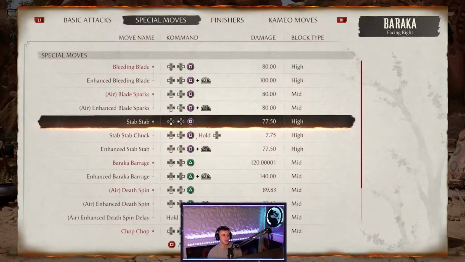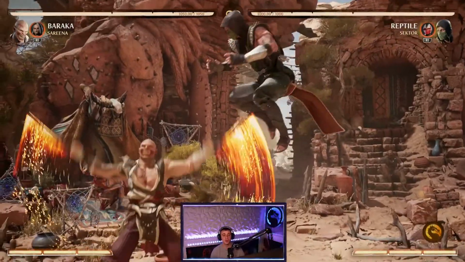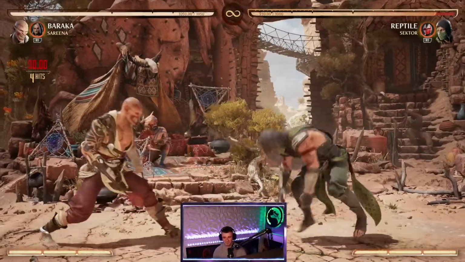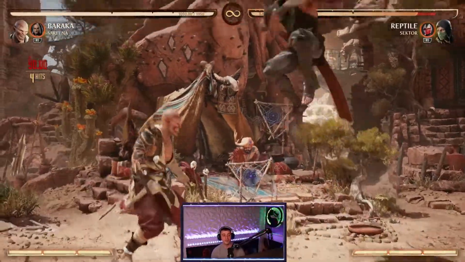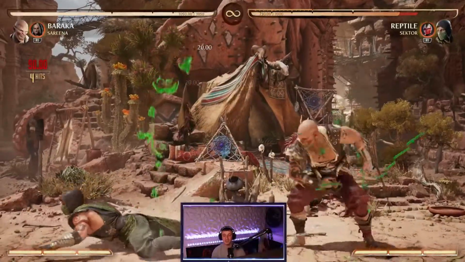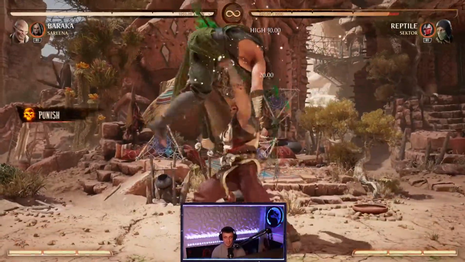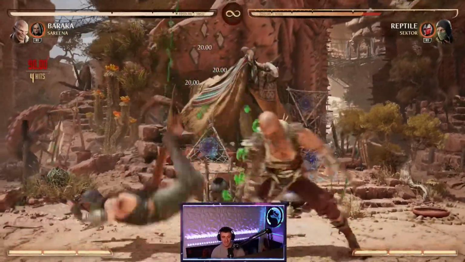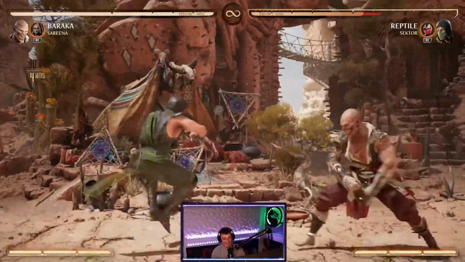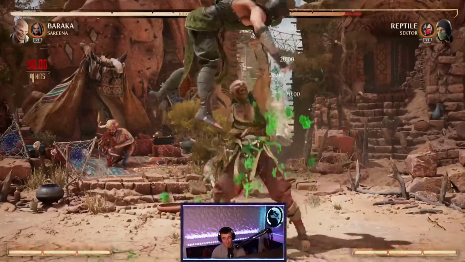And on the topic of anti-airs, man, Baraka has a great anti-air, and the special move for this is called Stab Stab, which is down back 1. So if the opponent jumps at me, not so fast, bro. We are going to slice and dice every single time. And the very cool thing about this, man, is you can actually pick which side you want the opponent to land on. So if I'm in the corner and I need to get out of the corner, I could toss their ass right back into the corner.